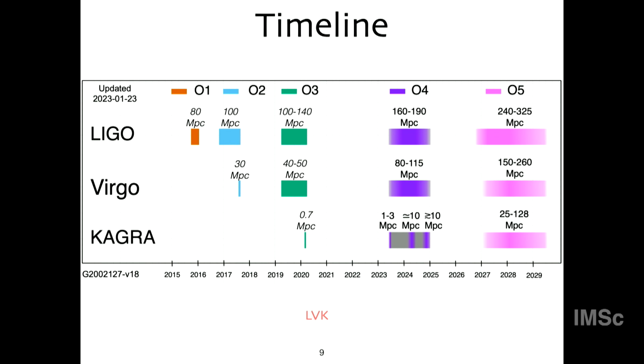Exactly. And similarly, the other detectors' ranges also, but it's likely only KAGRA will be able to operate. Virgo will be able to operate at O4 level sensitivities only in Voyager. But nevertheless, we have two detectors, and we have seen, at least in the case of binary neutron star mergers, that even if the detector is not sensitive enough to detect the signal with confidence, it can be used to, let's say, localize the source better. And that's exactly what happened: GW170817 was not detected in Virgo, but it helps us localize the source because the directions can be combined with the other information and constrain the source in the sky better.